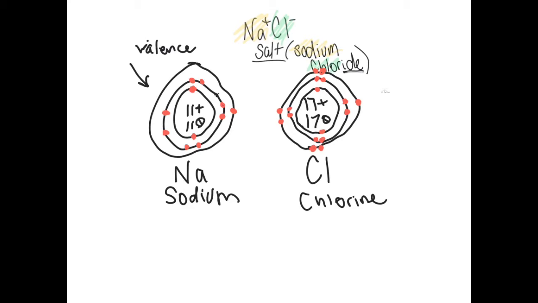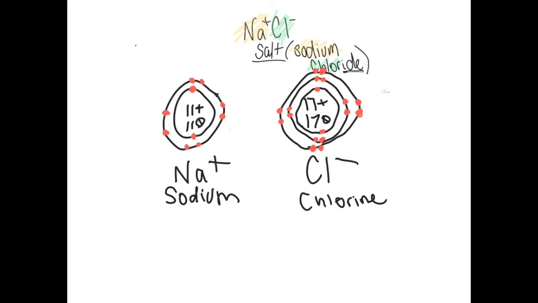Now, when I draw that like that, notice that sodium only has one little electron hanging on to the outside, whereas chlorine has an almost full shell over here. So what happens in this specific compound is this electron right here is going to actually move over here, which means, bada bing, when that electron moves, I drew it over here onto my chlorine atom, now I have two ions. I have sodium as a positive cation, and I have chlorine as a negative anion.